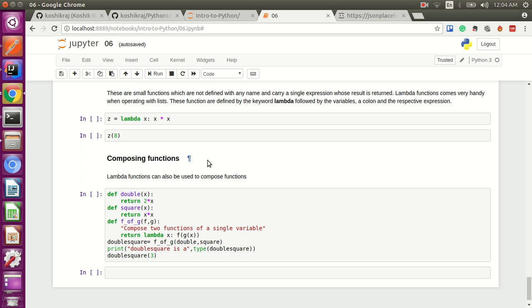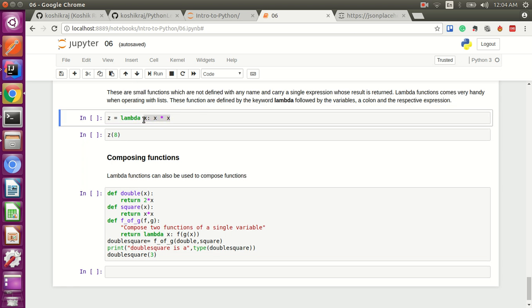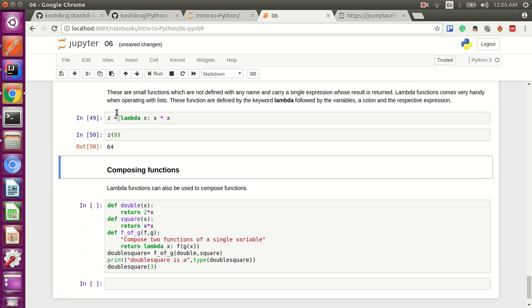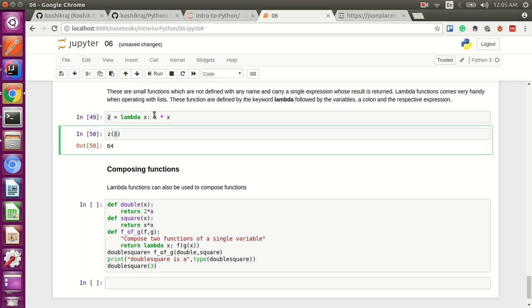It helps to achieve the inline function capability. It has a return value and a set of expressions that it performs. For example, take this: it has the keyword lambda, so consider this as a function. You are going to pass an x value to it. This becomes a function now. You pass an argument x, then you perform an expression and return it. So when you run this, you pass 8, and this performs the expression and returns it. This is how a lambda function works.